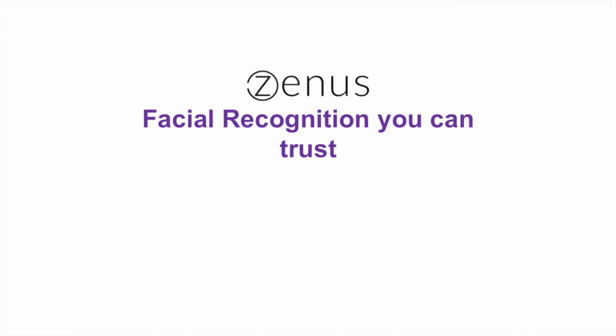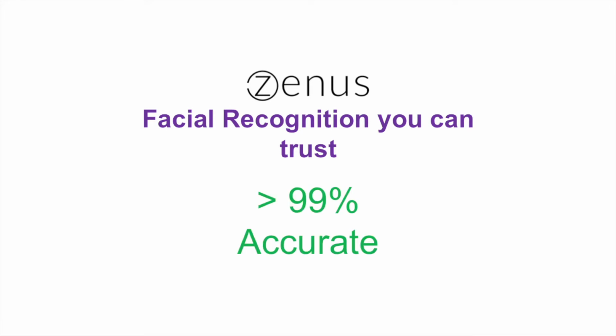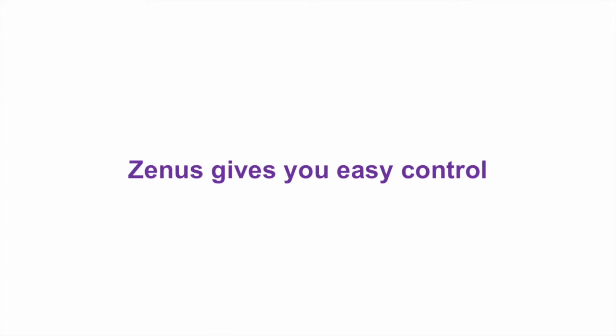The Zenus facial recognition system is over 99% accurate on an industry standard test. Please note that some level of error is always expected in any system. Our service is unique because it offers you control over how much you want to tolerate errors. Giving you easy and direct control over your tolerance is one of the unique values that makes Zenus a great choice for real-life deployments of facial recognition.